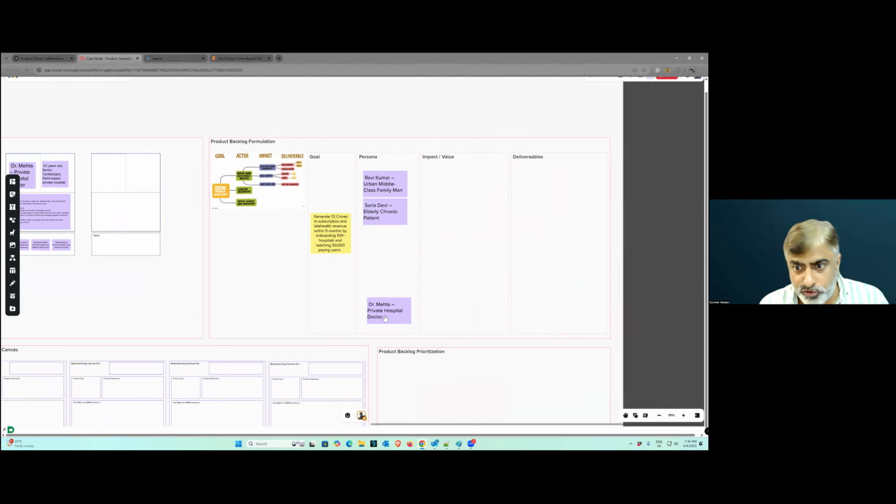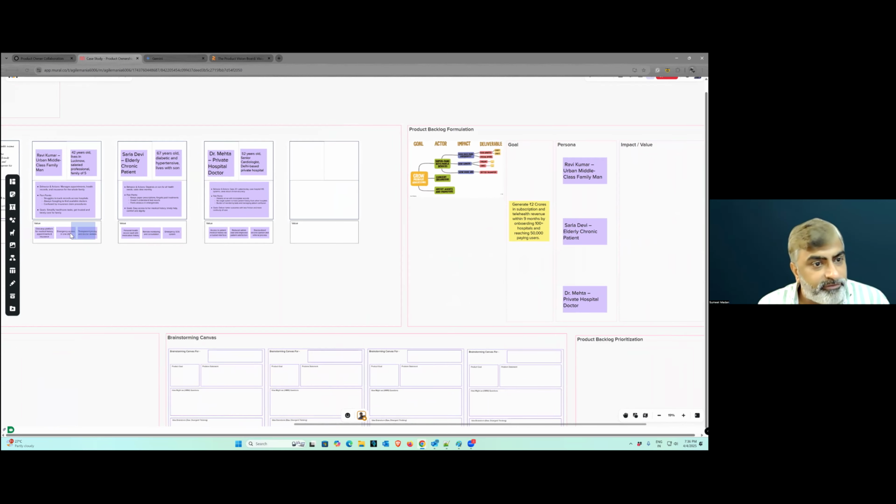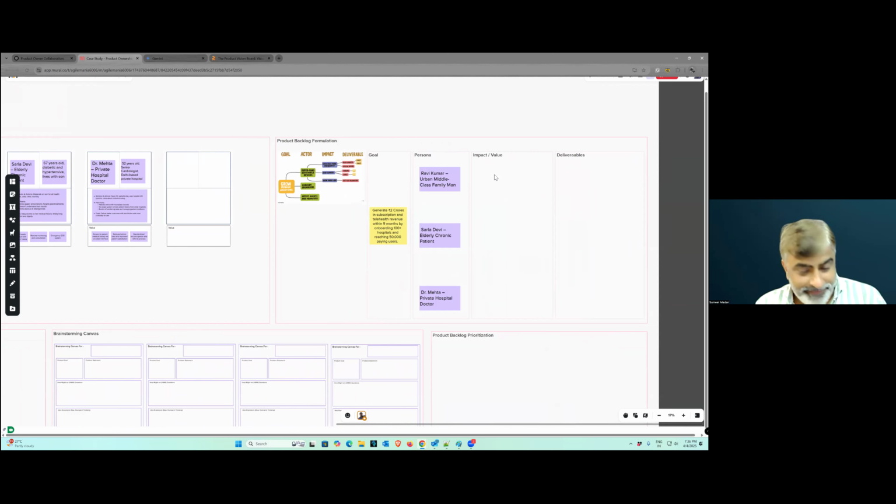If you also go and buy a product from the market, you always look for why you need that product, what problem you are trying to solve, and what value you are actually going to get from it. That's why in the reviews, people usually say this product is not value for money, which means the money I've invested, I'm not getting the intended value. So remember one thing: customers always pay for the value. They never pay for the features of the product.